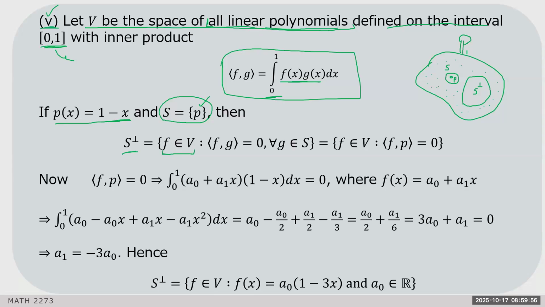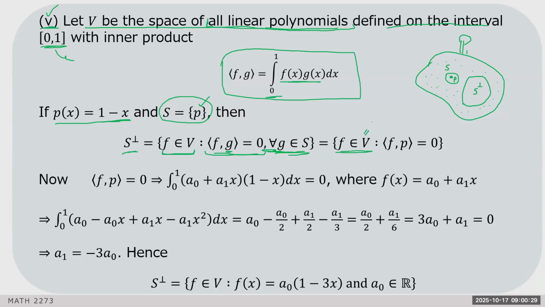Okay, so we are looking for all vectors in P1 such that these polynomials are perpendicular to everything in S. So I'm calling the vector in S G, right? So it's perpendicular to everything in S. But remember, S only has one element. So to say it's perpendicular to everything in S, I could rewrite that in a very simple way, because S only has one element. So I could simply say this is a set of all vectors in P1, right?